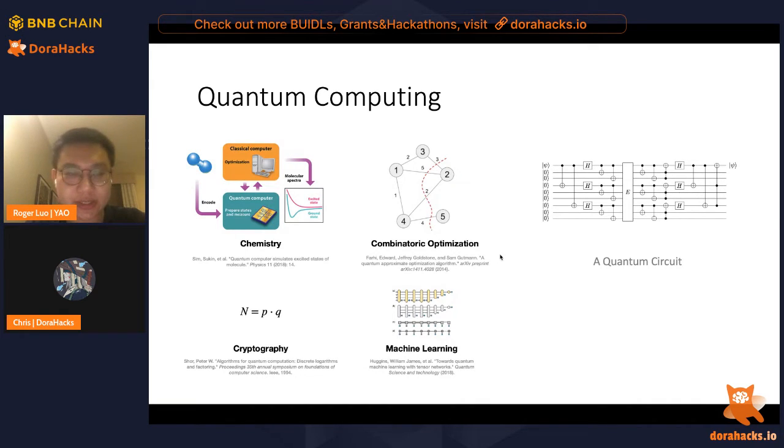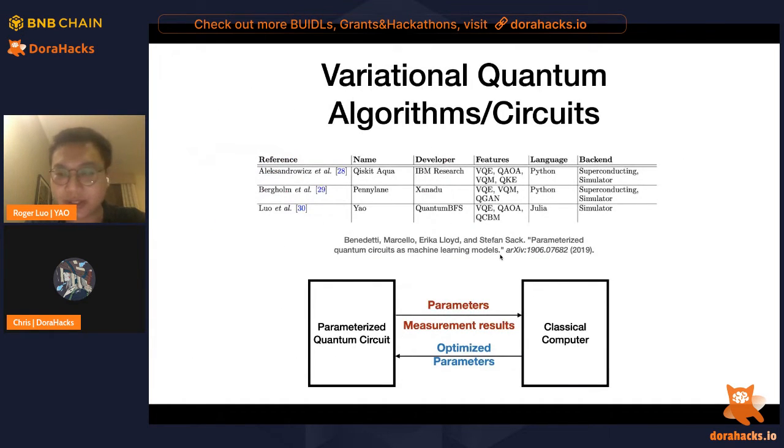So to study these algorithms, we need to think about, for example, how to simulate a quantum circuit and how to design the quantum circuit. Especially if we can manipulate circuits or differentiate the circuit. So we developed this software framework called YAO back in 2018 that aims to facilitate this type of research.